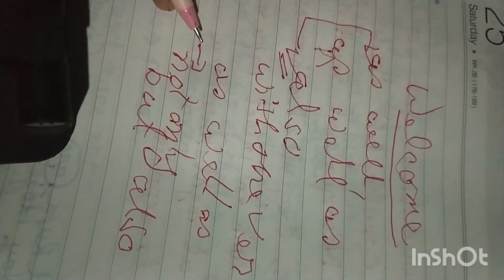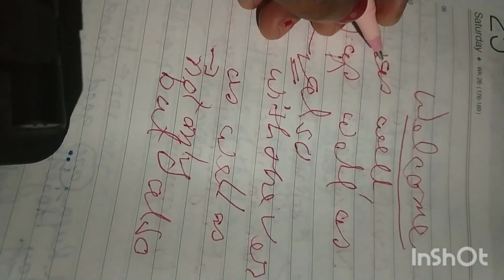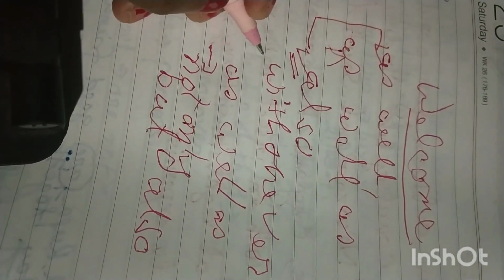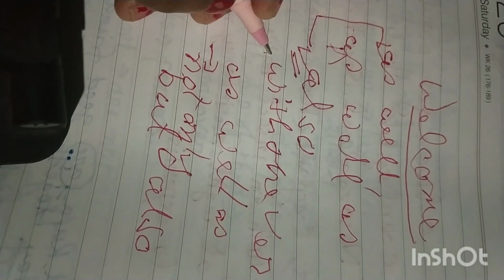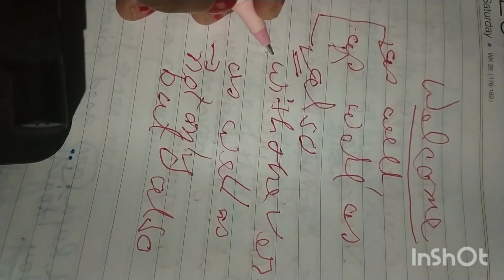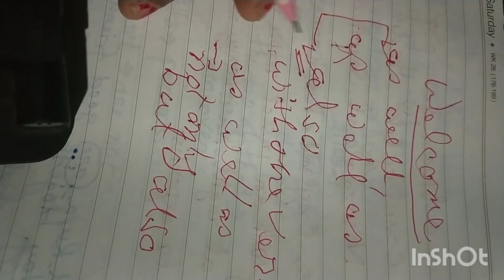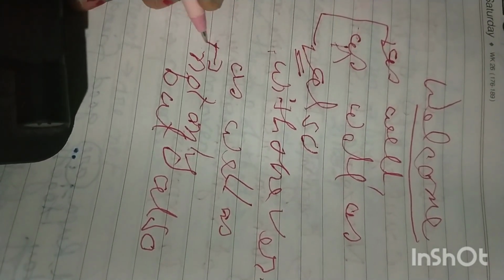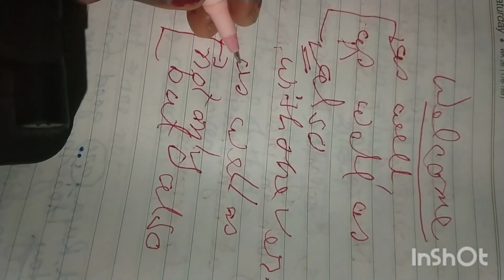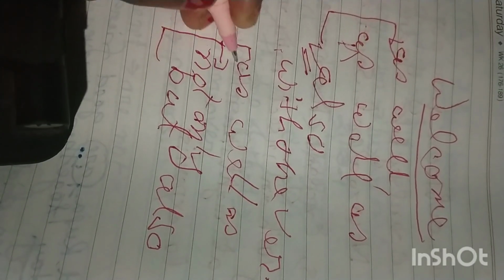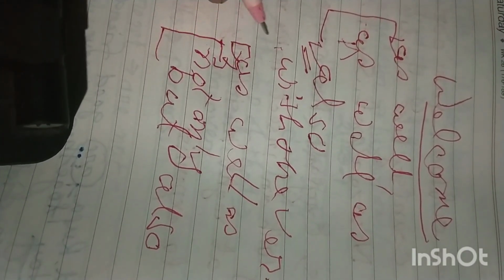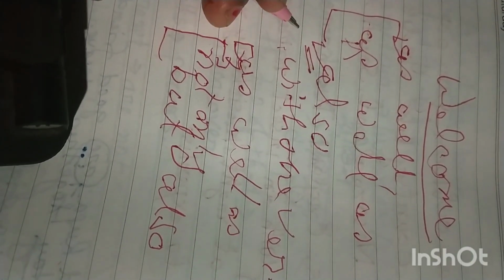So we can learn here how to use "as well." "As well" is used at the end of the sentence. "Also" you can use in the middle of the sentence. And "as well as" you can use in lieu of "not only but also." And you can use "as well as" in the sentence. So that's the part of using the sentence like that.